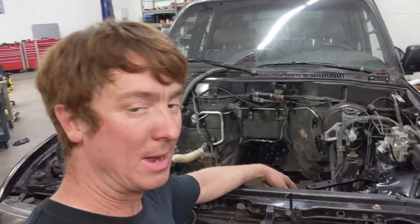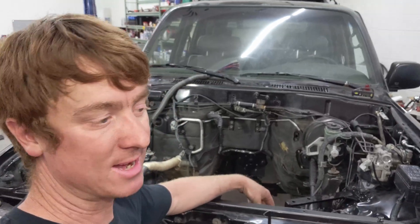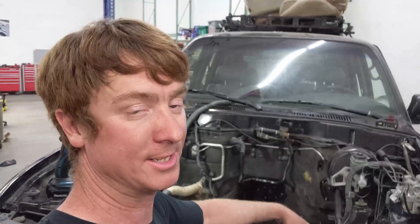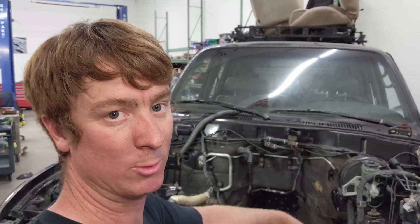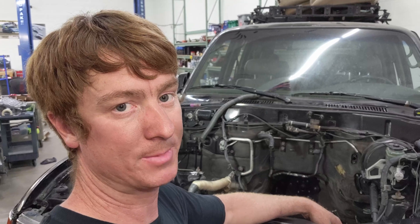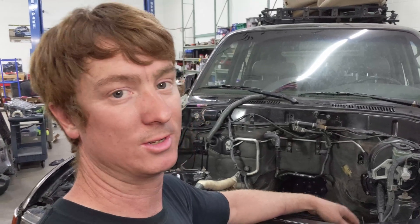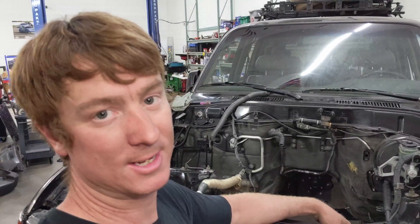I just got all the mounts finished welded, cleaned them up, and threw a coat of paint on there. That's drying — probably overnight — and then we'll put the parts in. I'll mount them up and start doing the wiring to the Resolve VCU so we can get a jump start. Then when my drive shaft's ready, we can go ahead and keep moving. So that's next on the list: wiring.